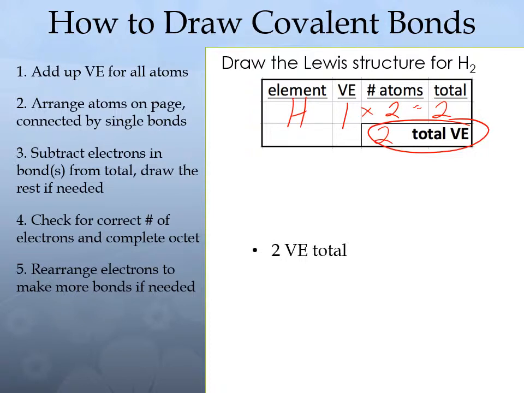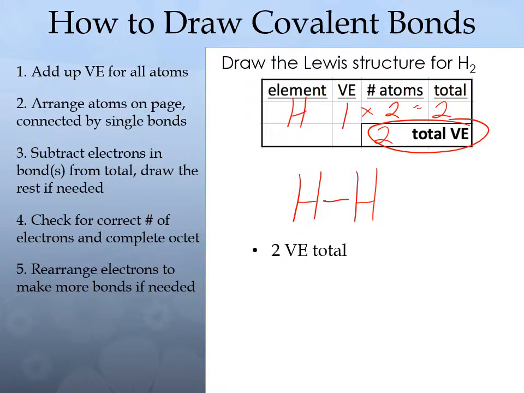So I'm just going to draw both the H atoms and connect them with one line. That's all I have. It's just a very simple molecule to start out, so I have an H here, and I have an H here. Just to make sure they're not floating around the page randomly, I'm going to draw one line to make sure those two things are connected and locked into place.